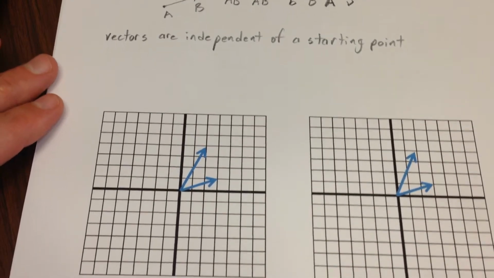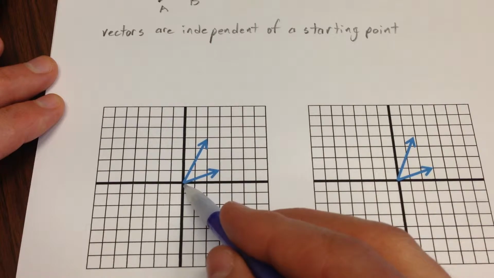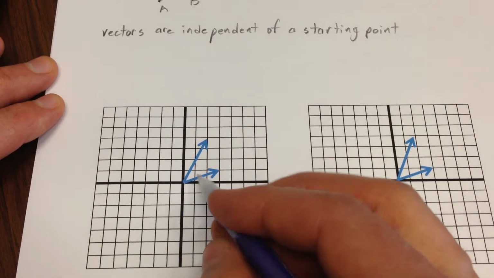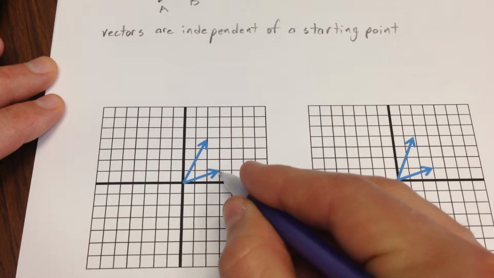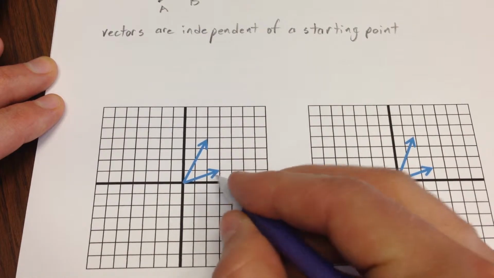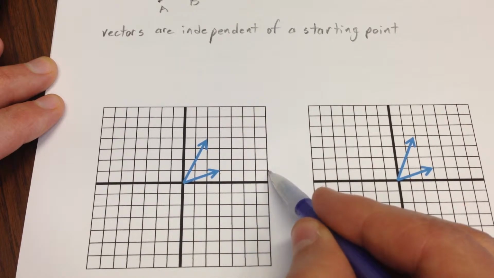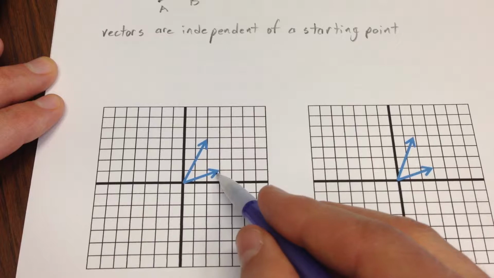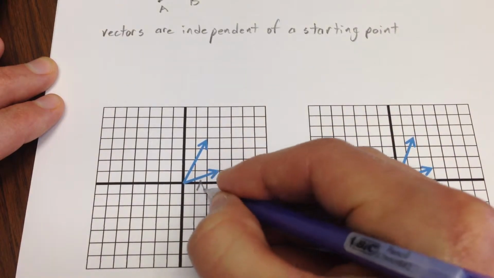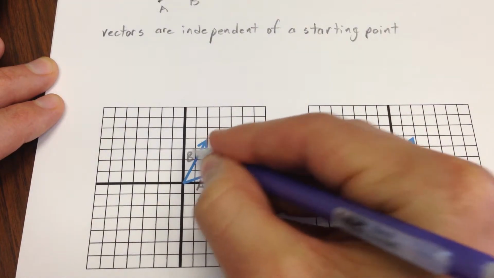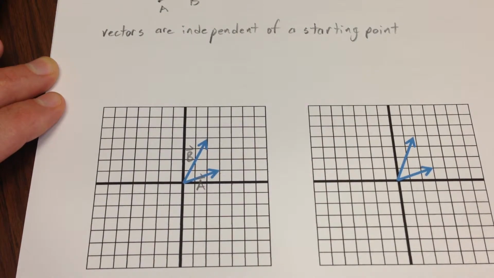So here's an example. Let's imagine that you had these 2 vectors here. Well, I might as well start them at the origin. Notice that this one starts at the origin and ends at the point 3, 1, but it might just as well start at the point 4, 0 and end at the point 7, 1. It's got the direction and it's got a magnitude. If we called this vector A and we called this vector B, where would the vector A plus B be?